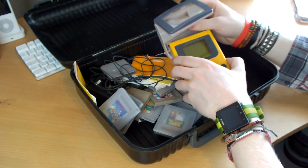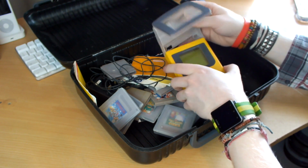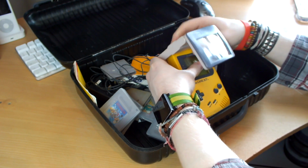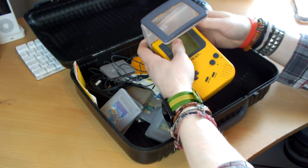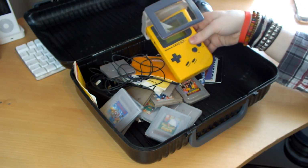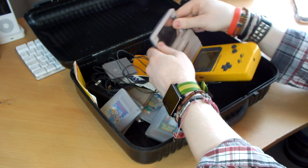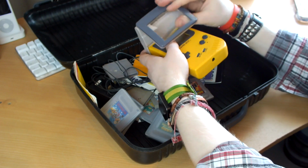Considering I've got bad eyesight, Game Boys were pretty much very difficult for me. Depending on the game, certain games were fine. Tetris, Super Mario, they were fine, but anything with more intricate graphical design on screen, so lots of things on screen, would confuse me, so these were very handy. This sits on the top of the Game Boy. I'm sure you've all seen these, and it provides a magnifier, and it also has 2 little lamps down below to light up the screen, which is very effective.